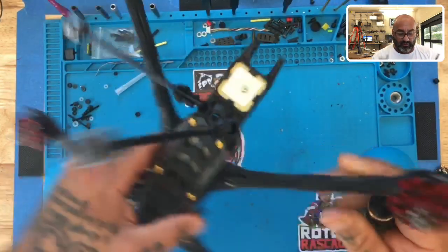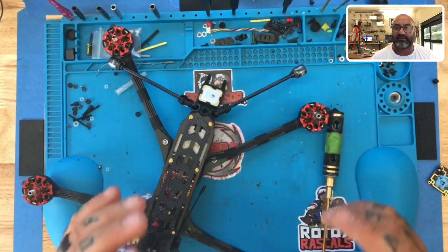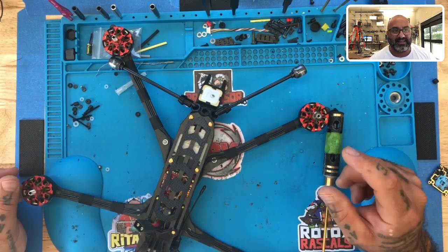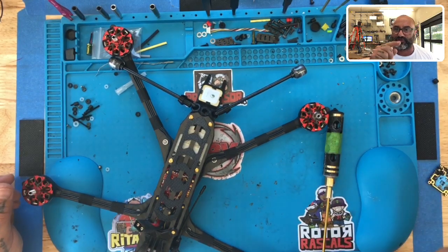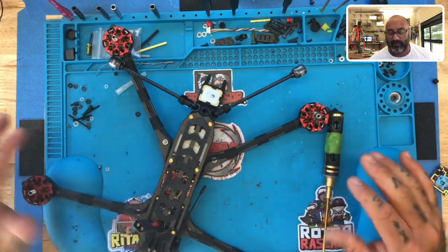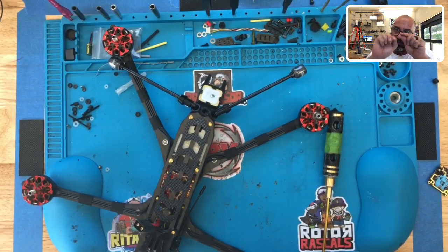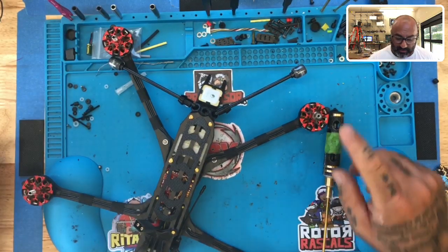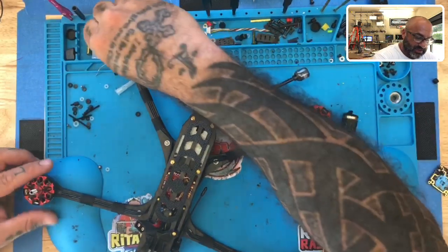These have been a huge improvement over motors in the past because motors in the past used to have O-rings and screws, but the screws would actually need spacers because they would touch the bearing — and if you tightened it too much, the motor wouldn't spin. They've done a great job of increasing the length of the stator just enough so that it passes and allows it to still not move, but doesn't tighten down to the bearing. So you're good on this one and it spins just like the rest of them.